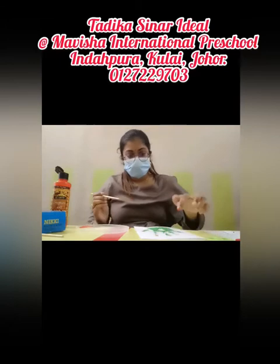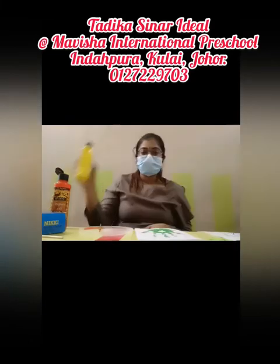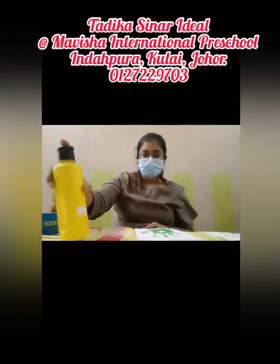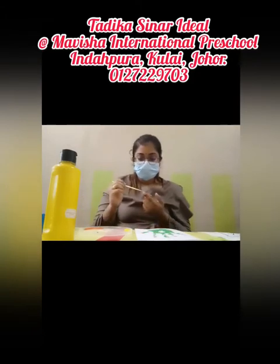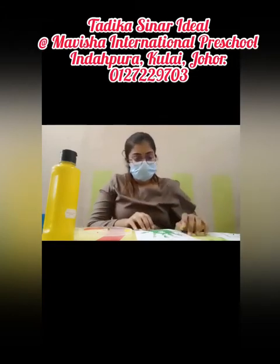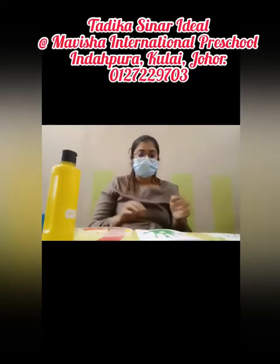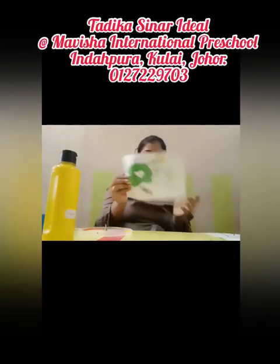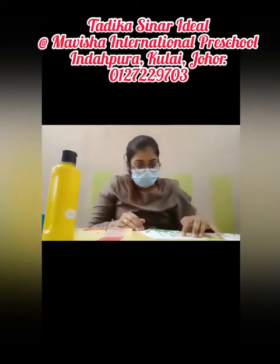Continue doing it — we're going to do five flowers for your mommy. Now we're done with the orange color, so move on to the next color. Get the yellow color, coat your finger with it, then press your finger firmly on the sheet. Continue until you finish the five flowers.